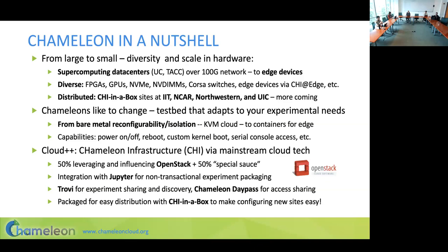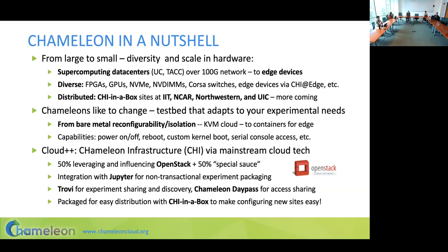And we also packaged the Chameleon infrastructure to make it easy to install. The packaging is called Chinabox. And it's not just packaging of the system, but it also packages the operations model. And that made it easy for multiple different sites to join Chameleon.